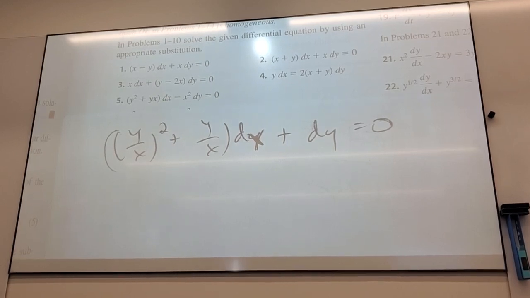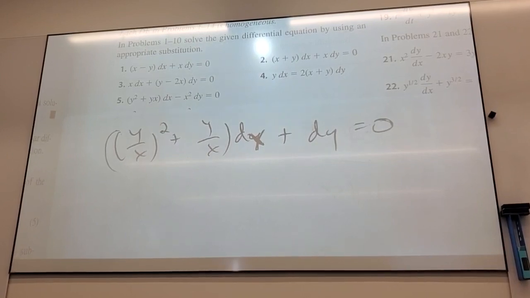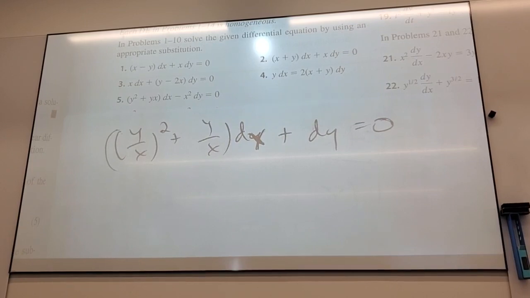And this could be somebody just playing around. Oh yeah, I could do that. Let's let u equal y over x and just see what happens. Now I don't know if that's the actual history of it. In fact, I kind of know it isn't, but it could actually happen that way. I don't know if you guys are with me now. You don't have to do this, but this is really smart.